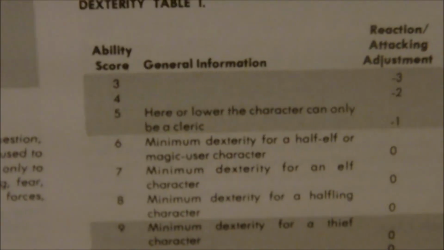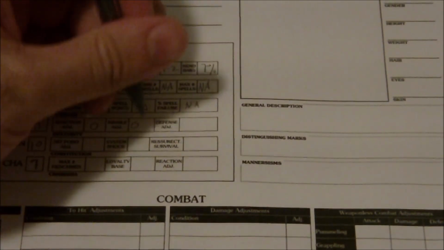And dexterity of 11 gives us nothing. So this is the dexterity. And 11 dexterity is just 0, so that's not great. So 0, 0, 0.